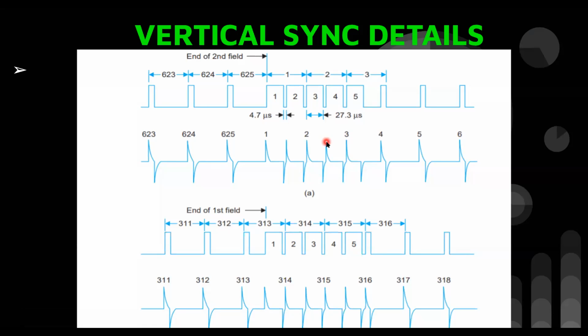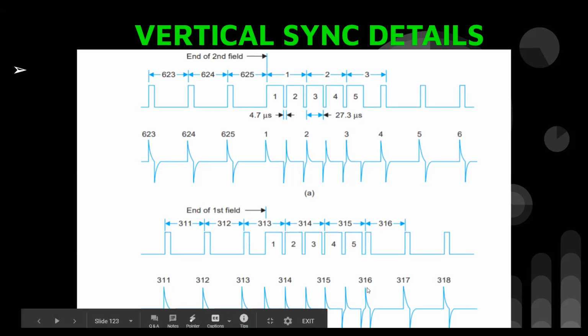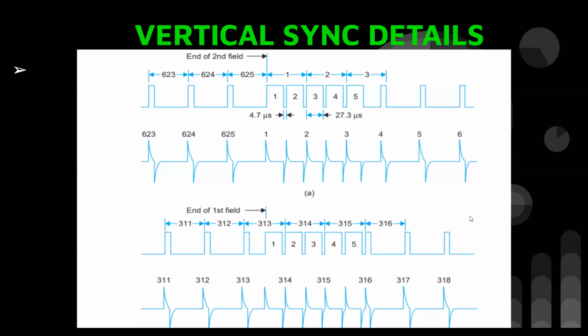So now this figure indicates the status of the differentiator output waveforms for vertical synchronization operation. So the horizontal sync pulses, however the pulses actually utilized are the ones that occur subsequently at 64 microsecond intervals. So such pulses are marked with the line numbers for both the fields here on the picture. So note that during the line interval of this vertical pulse train, the alternate spikes are being utilized.